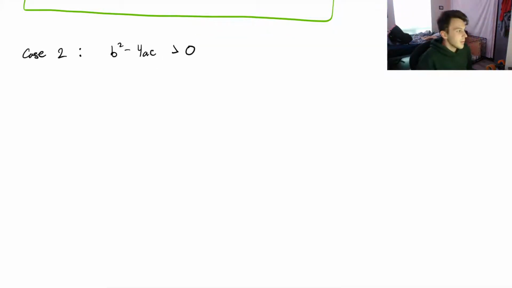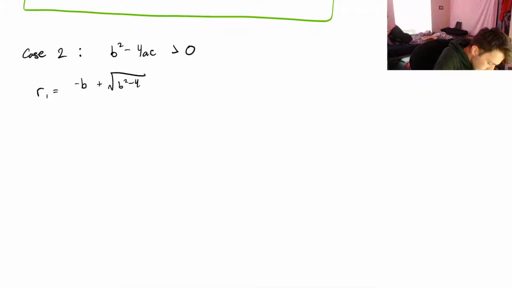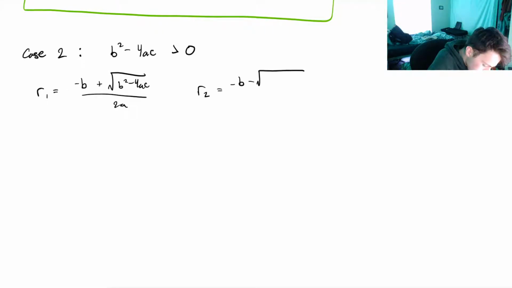So in this video, we're going to be looking at the last two cases of solving our auxiliary equation. So we've got when b squared minus 4ac is greater than 0. And this is a super straightforward one. We know that r1 will be equal to minus b plus the square root of b squared minus 4ac over 2a. We know that r2 is going to be equal to minus b minus the square root of b squared minus 4ac all over 2a.